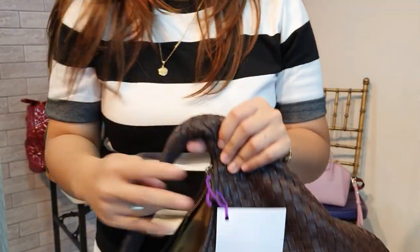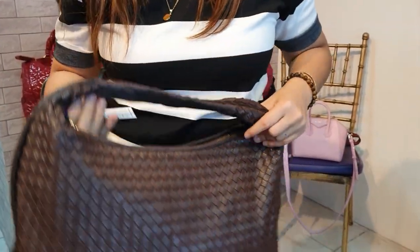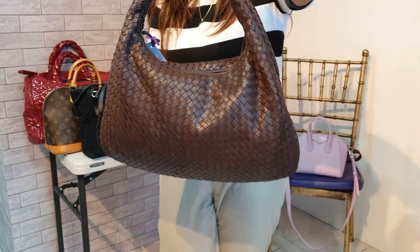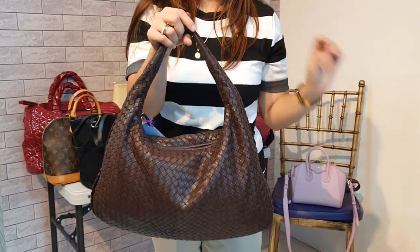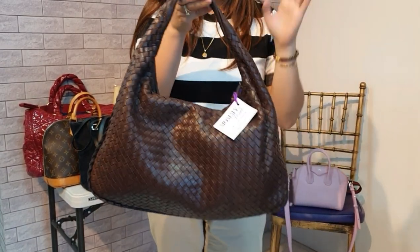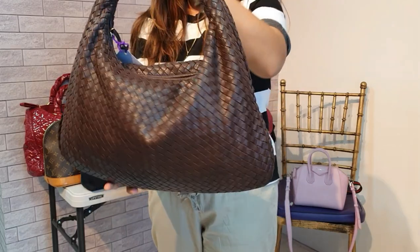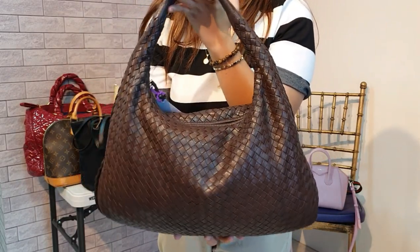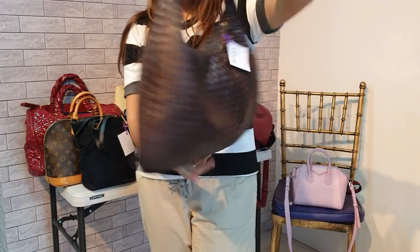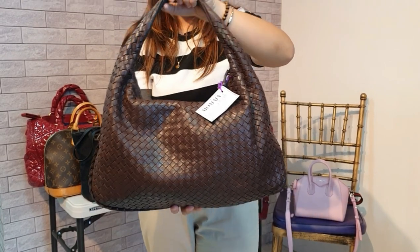Okay? Pero hindi naman walang pag-asa to. Dalhin nyo lang yan sa bag spa. I will recommend you one na magaling. Malilinis nila yan. Okay? And wala naman kayong marireklamo because this bag is only 23,000 pesos. Okay, I see some other sellers selling this at 35 to 40. So for the price of 23,000, you have enough budget to bring this bag to a bag spa. Okay, 23K. Just screenshot this one and then send me a DM on IG to purchase this bag.